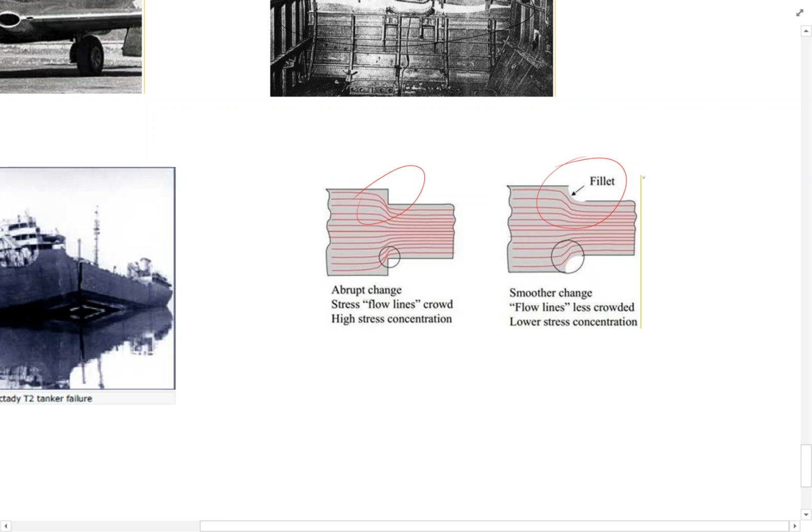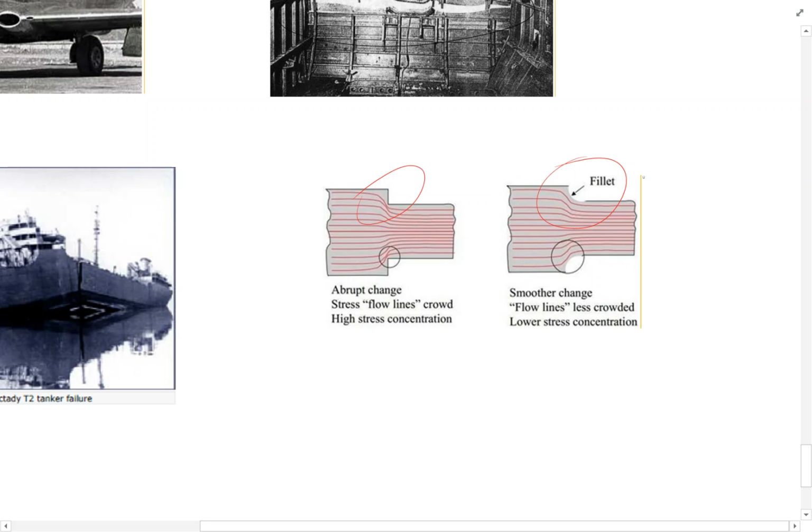Again, I've not done anything to the average stress on this because I haven't changed my cross-sectional area and my loading hasn't changed, but I did distribute my stress better, and that's what it's all about. This is sort of a pictorial view of that, if you will. That's sort of what's happening.